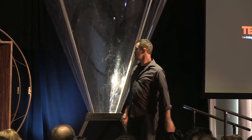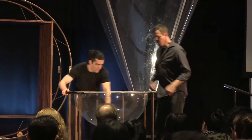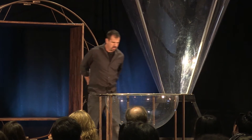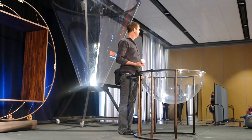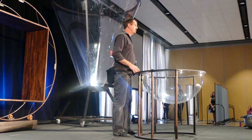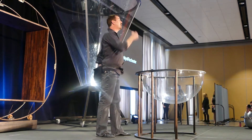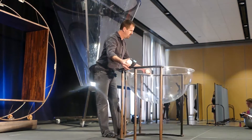I'd like to start off with a piece that I wrote over 20 years ago. When I was still working in engineering, I found this bowl. I figured out that if I dropped a ball in it, it would roll in a straight line. If I threw it rapidly to the side, it would go in almost a perfect circle. Somewhere in between, a spiraling ellipse coming up to the other hand. Like I juggled in the air, I figured out I could juggle on the inside surface of this bowl.